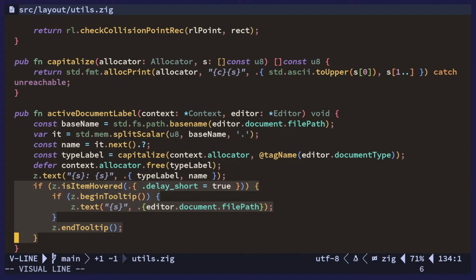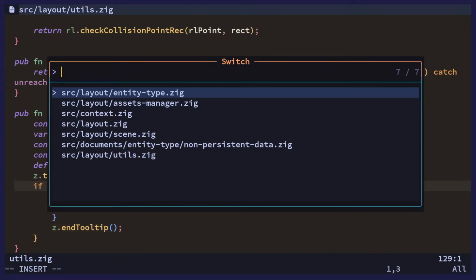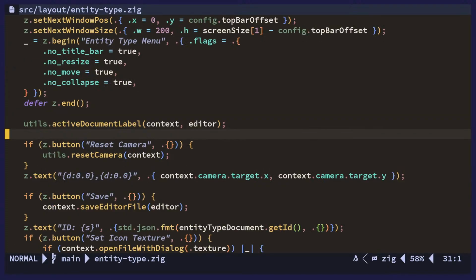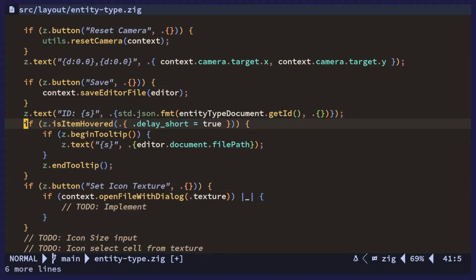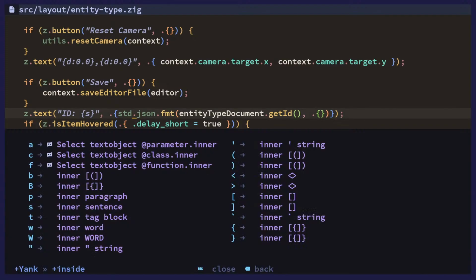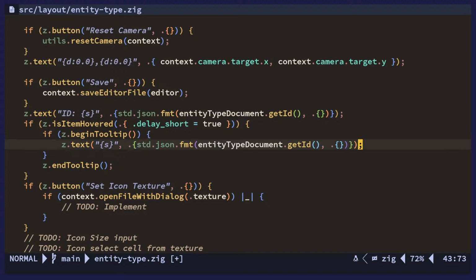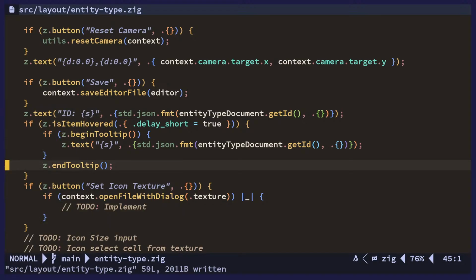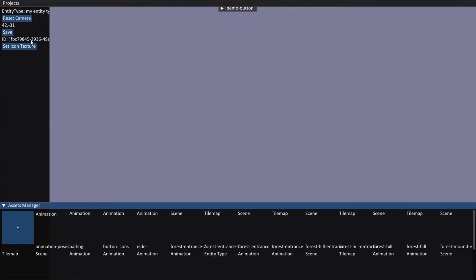You can make a hovered version for the whole thing here. Yeah, so you can just copy that, go back to here and go to the ID and just have the same thing basically in there. Yeah, now it should be hoverable.